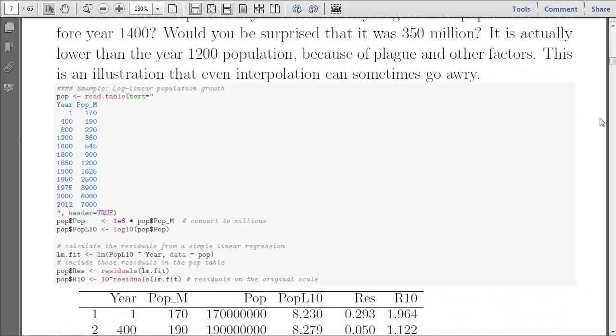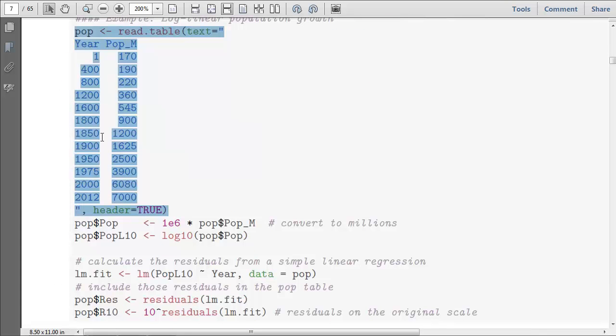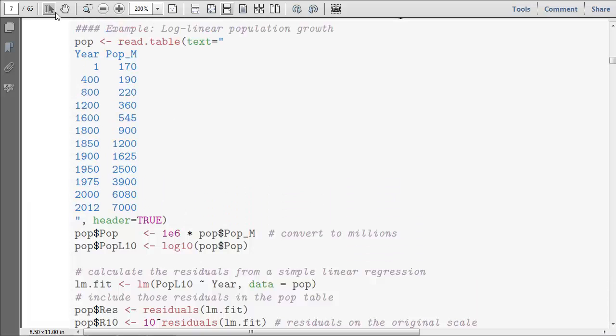Let's go up and look a little bit at what the data are. So I'm going to read in this data into a table. So in the first column I've got the year. And on the right I have the population of people in millions. So, for example, in 2012 we hit 7 billion people. That's 7,000 million. And I'm going to create some new columns in this pop data frame. So I've got year and pop_m. I'm going to create another column called pop, which just multiplies the population in millions by 1 million. So that I have the actual number of people estimated.